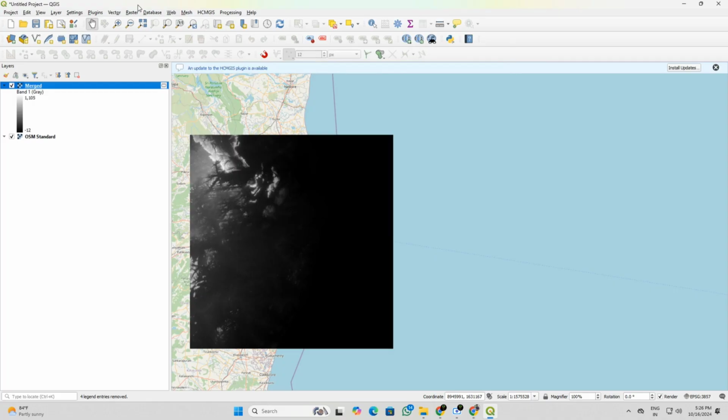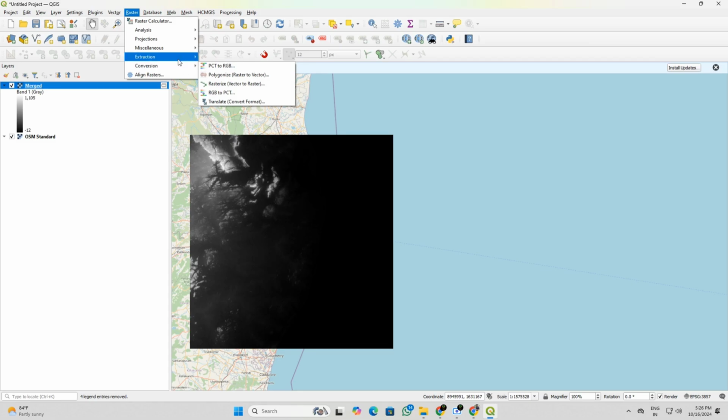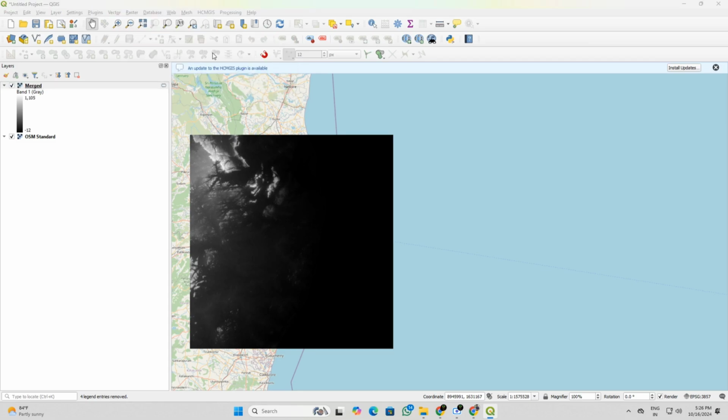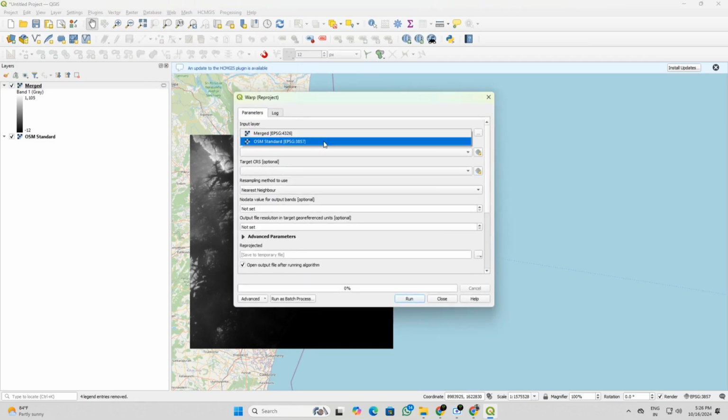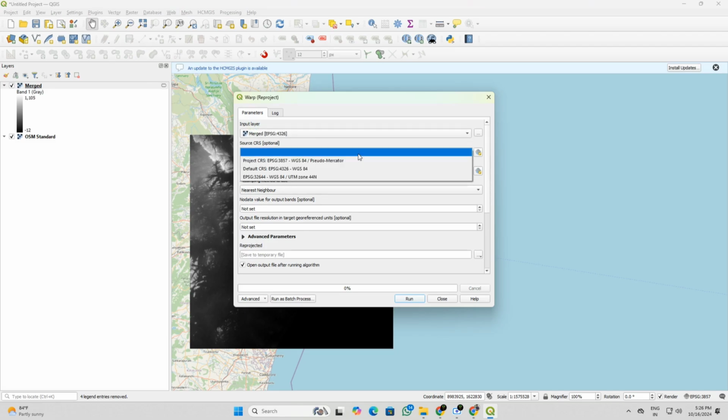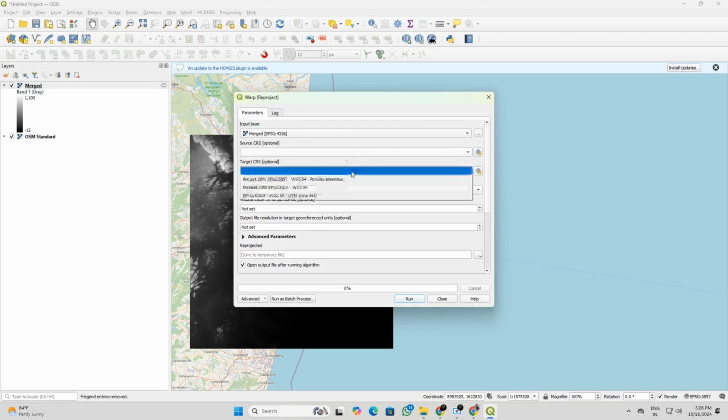The next step is we need to reproject this projection. Based upon your study area location, you can do the reprojection. For that, you can go to this reproject option and select this merged tile.